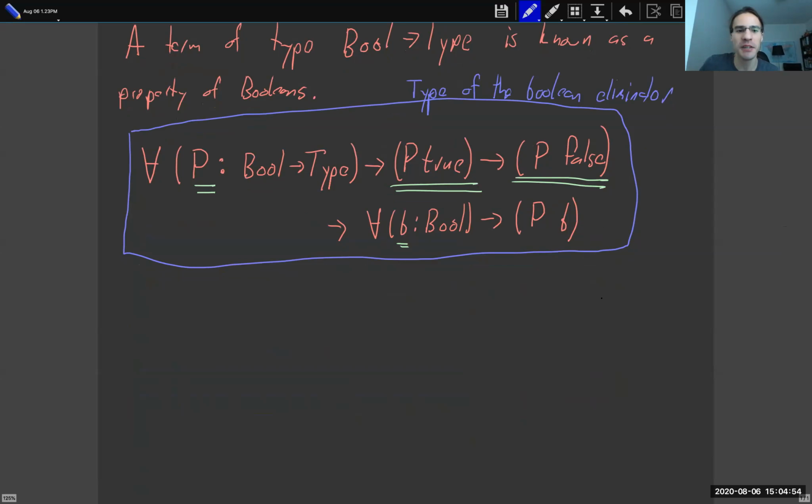If we actually wanted to make something in which you could supply the arguments one by one, you could take that eliminator and put a bunch of lambdas in front of it. So then what's the typing rule? Let's suppose that we have gamma and we have a term that says the Bool induction. Let's call the first argument P, the second argument proof of true, proof of false, and then Boolean. So this will type synthesize to type what?